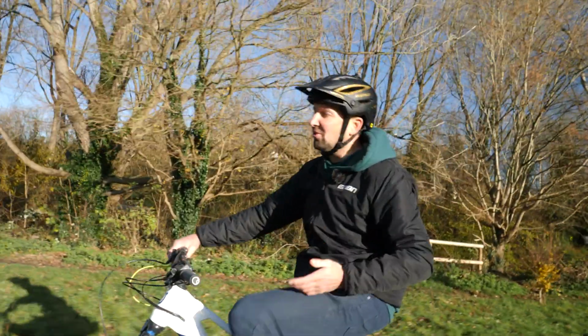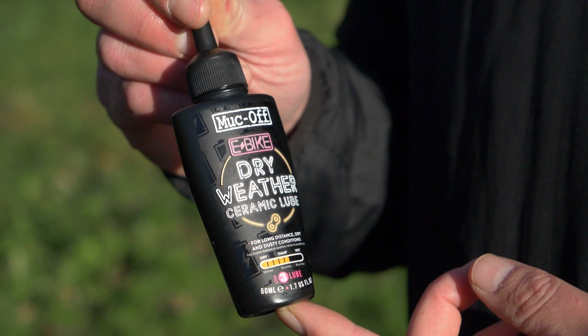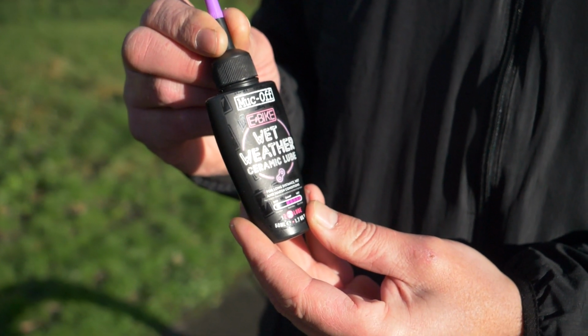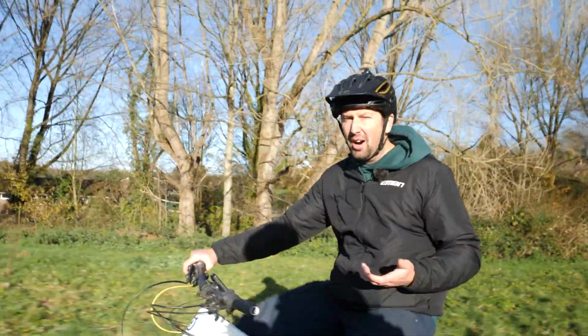Now, lube is great stuff if used in the right places, but it can become an absolute nightmare if you use it in the wrong places. For instance, if you're using a wet chain lube to lube your bearings, all it's going to do is create a big sticky mess that's going to attract dirt and cause more harm than good.